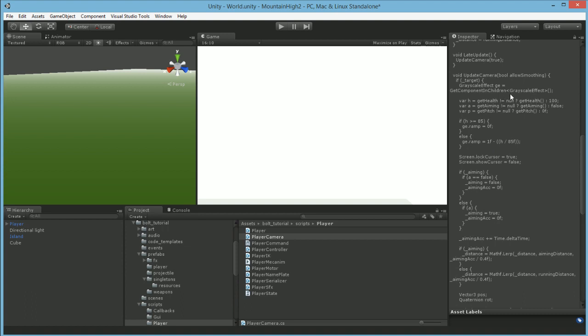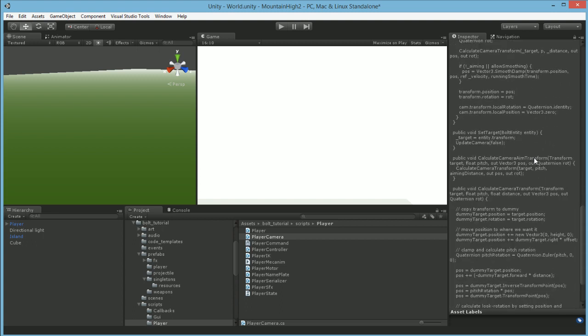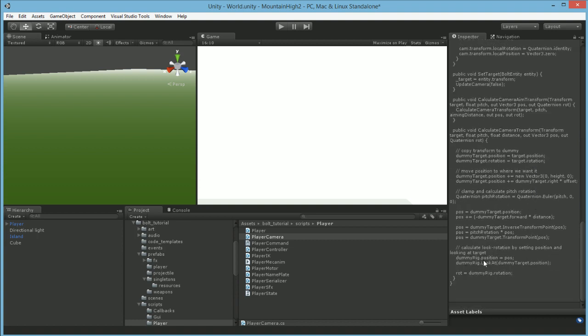Update camera scripts. There's a lot of stuff in here that we don't actually need. Dummy rig and dummy position. Calculate camera transfer.